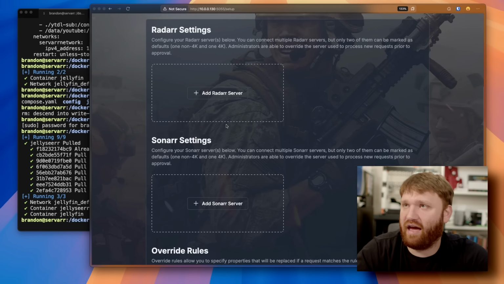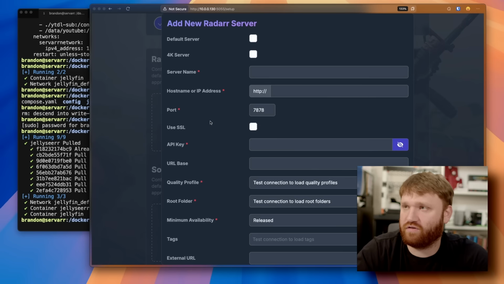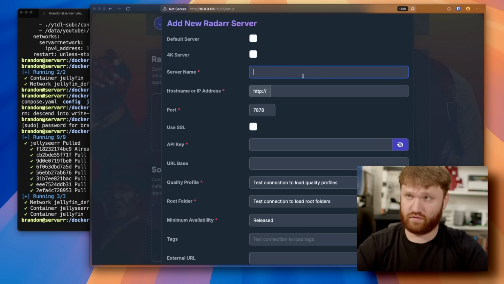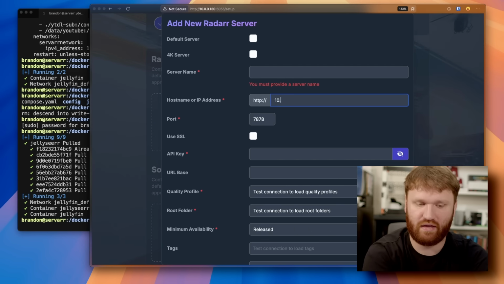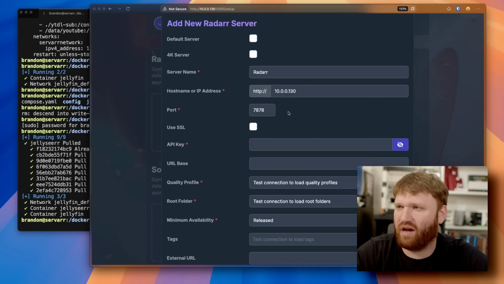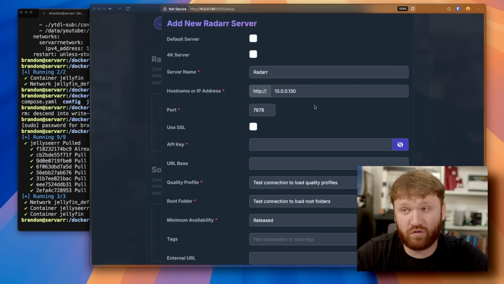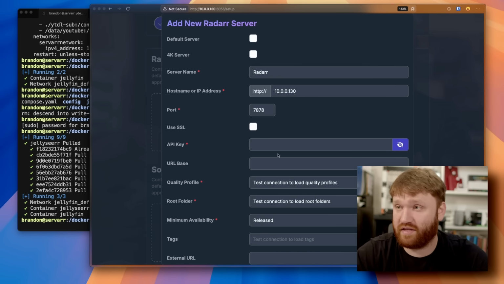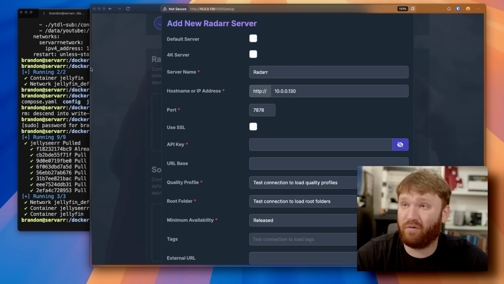And now we're going to add Radarr. So if I add a Radarr server, this isn't in the same stack. So we're going to have to use kind of external IP. I might go ahead and just throw this in that other compose, but I'm not sure yet. Radarr. I think I will. I'm going to throw a few more services, but comment them out so you can just uncomment it if you want to use these. But we're going to need the API key real quick again.